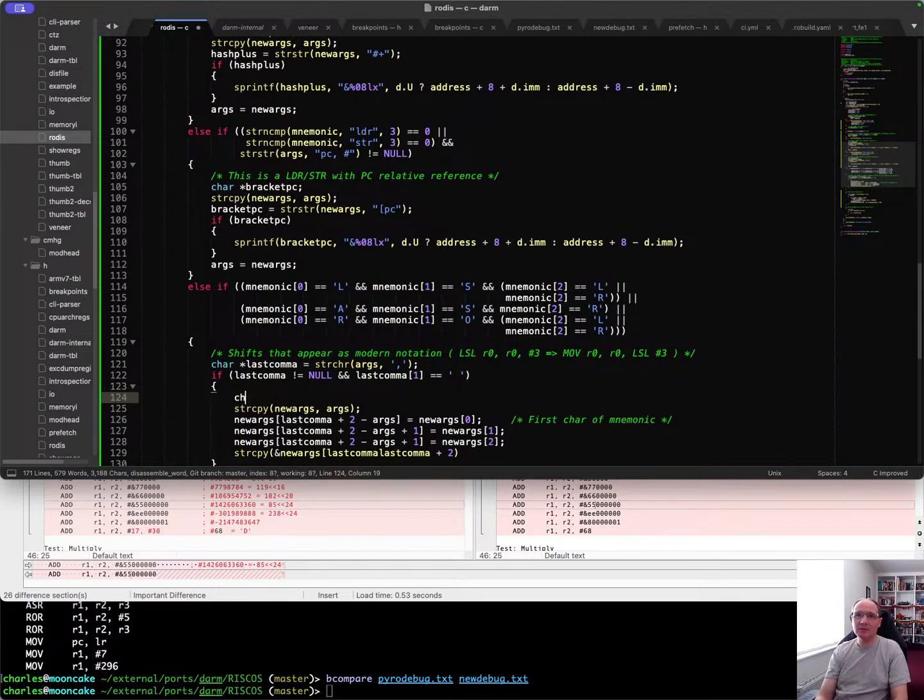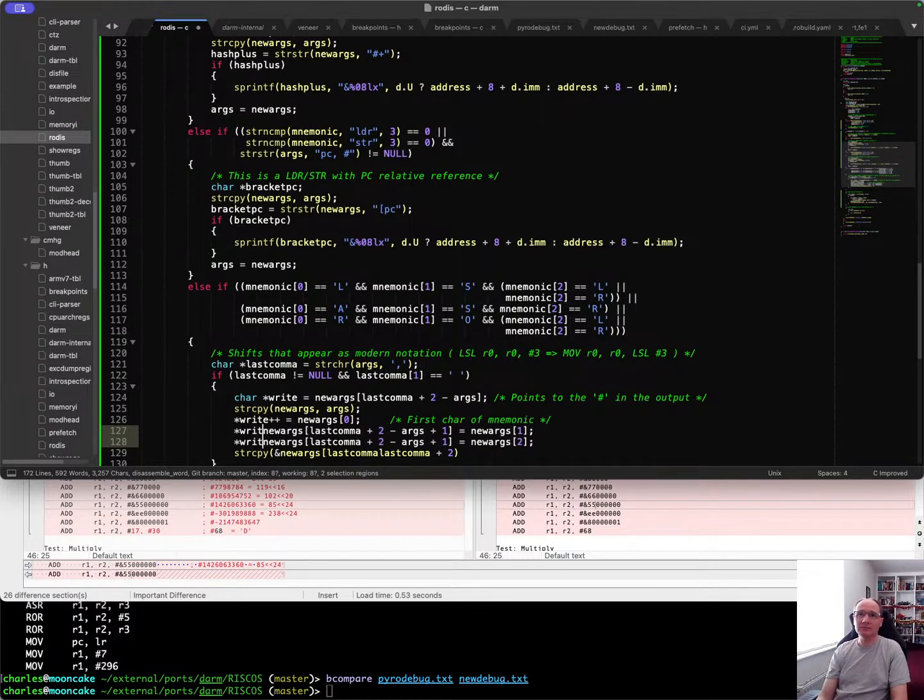So right equals... Oh, gone too far. Right, cut. Points to the hash in the output. There we go. That's much nicer. And then all I need to do in here is to start write plus plus on each of them. Like that.